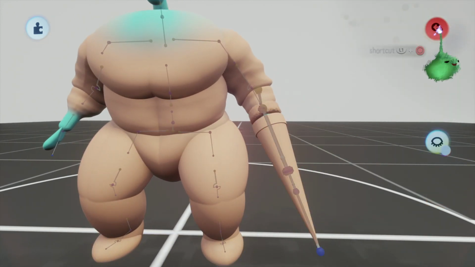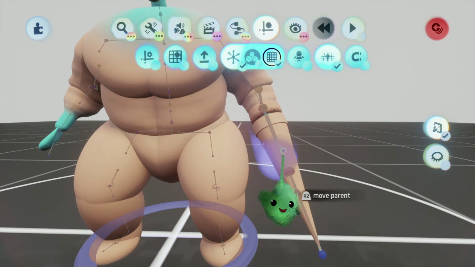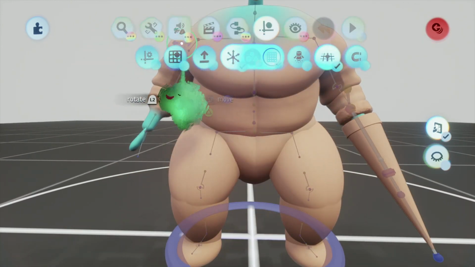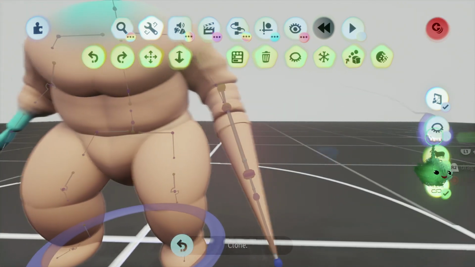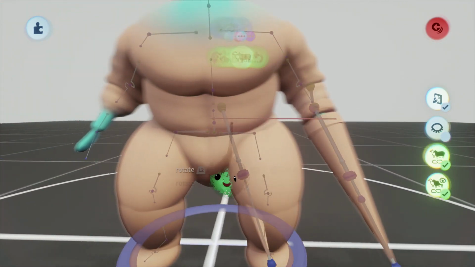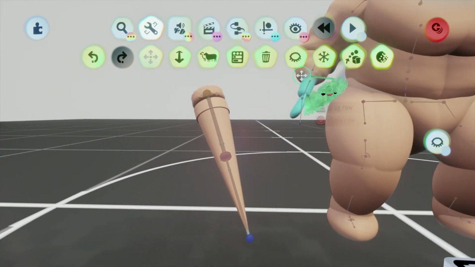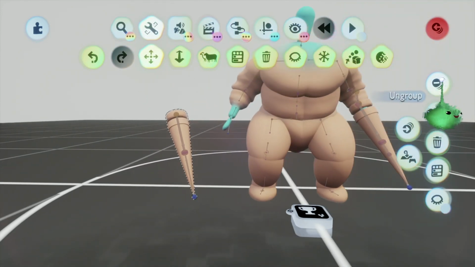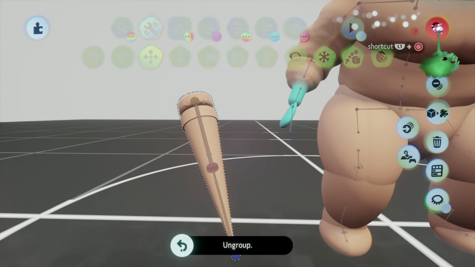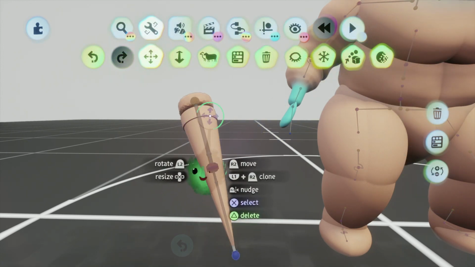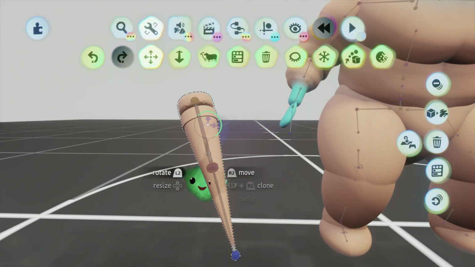Now we're going to need to do exactly what I mentioned before. Oh, and don't forget live clone. Alright, we'll do that.